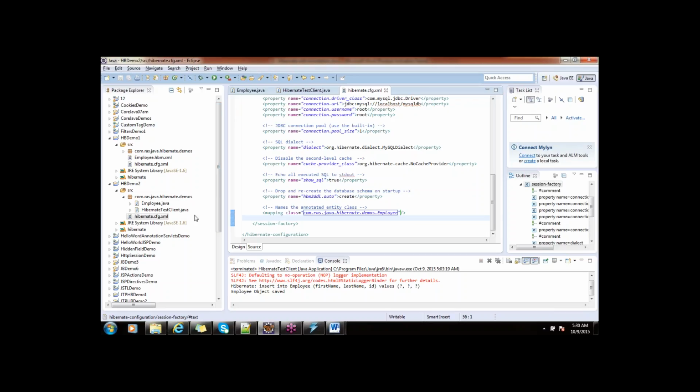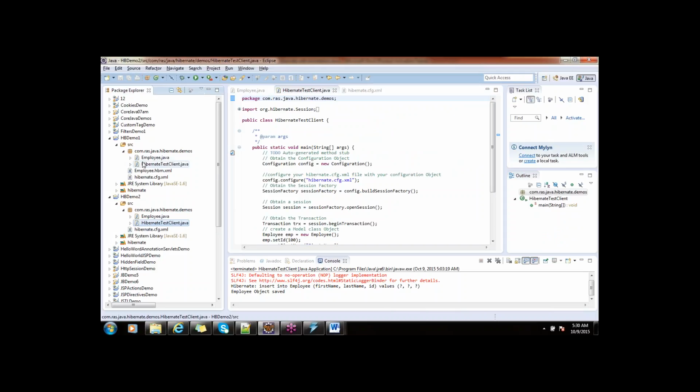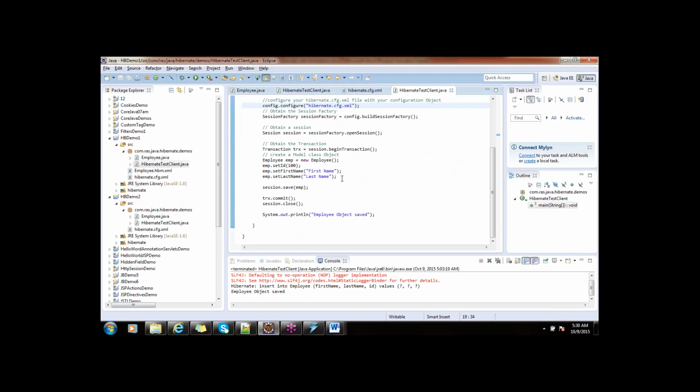I'll just go back to my previous sample, my Hibernate client, in the package HP. Here I created an object.